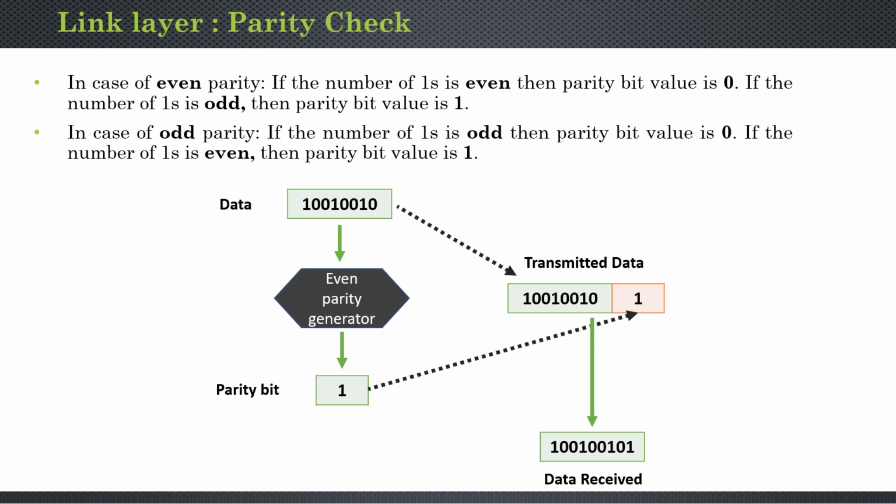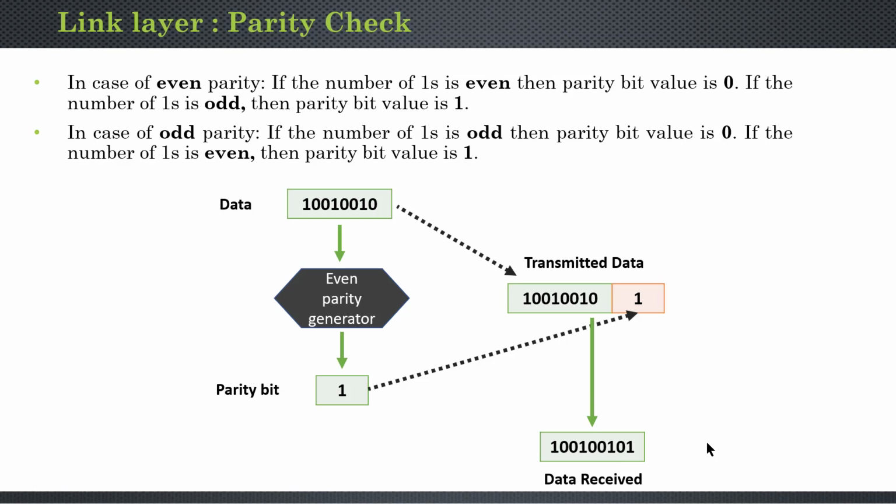After receiving a frame, the receiver counts the number of ones in it. In case of even parity check, if the count of ones is even, the frame is accepted. Otherwise, it is rejected. So here, for example, we have 1, 2, 3, 4 ones. We have an even number of ones, so the frame is accepted. A similar rule is adopted for the case of odd parity check. So we can say that the parity check is a very simple process, but there are serious drawbacks with it.